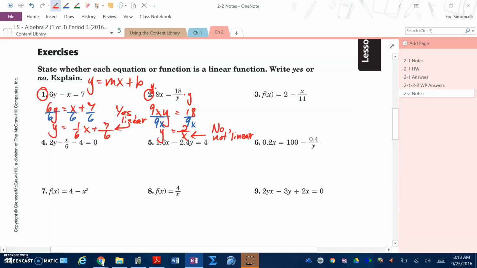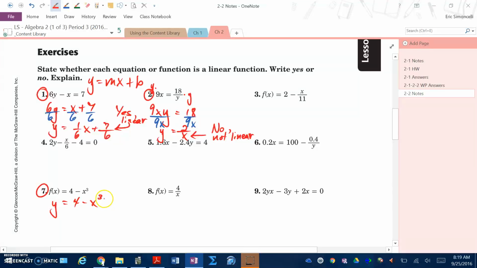Okay. Next question. I'm going to jump here to another problem, number 7. Now in this instance, they use f of x. f of x equals 4 minus x cubed, or y equals 4 minus x cubed. Now, this has a very similar setup in terms of the possibility of maybe a b value and even m if we were to look at the number in front here.